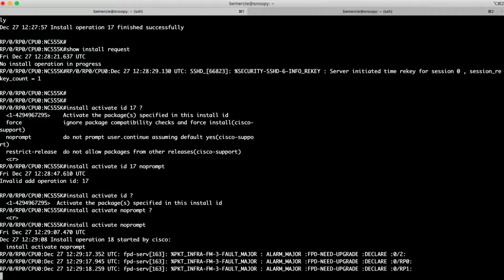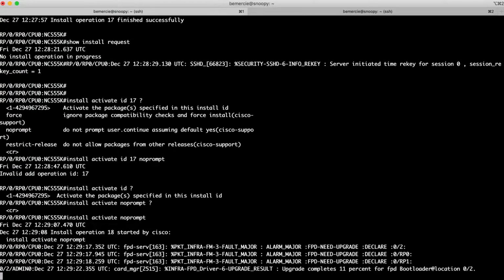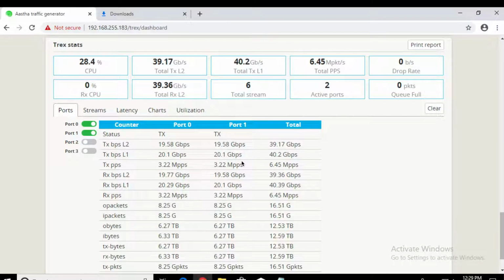So here, in our case, we are upgrading FPD on RP, on line card. For a moment, traffic is still going through without any drop. It will start dropping actually when the chassis is reloading, finally. And you say that part will take 15 minutes now? Yep, 15 minutes to get the chassis up and running with all the control plane and its convergence.